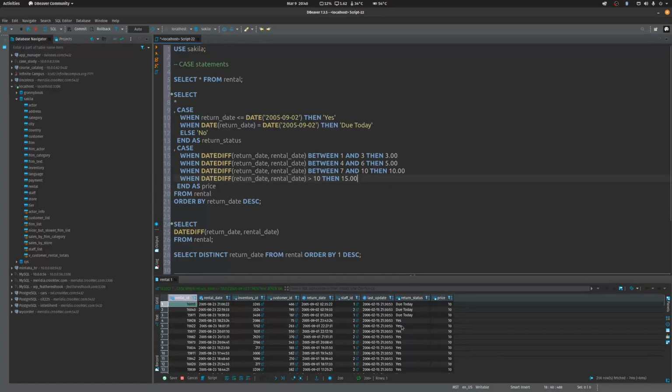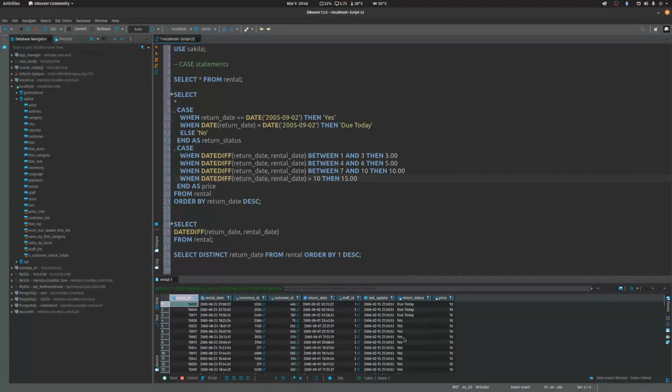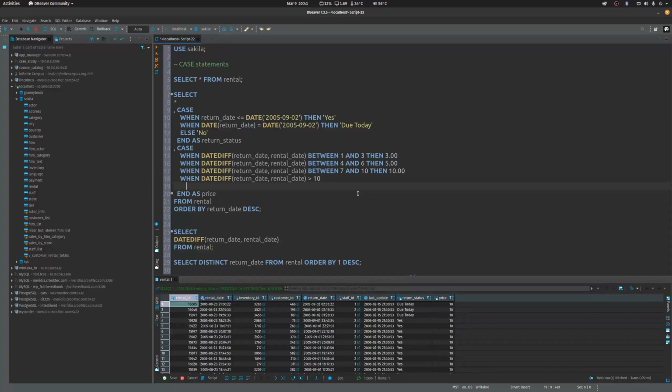So now we can see some of our pricing. Now most of these things are $10, but we have a few around there in the $5 range, not very many in the $3 range. But now we have a price. Now we can go a little further, and we could add some various things to here. We can embed case statements within it. So let's say if they take it for longer than 10 days, we're going to start charging them per day out above the 10 days. So we're at $10. So let's embed a case statement in here.